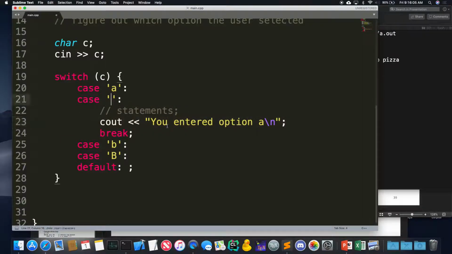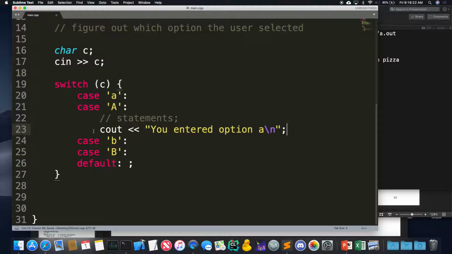Okay, so once you hit a break statement, regardless of what was matched before, you exit the switch statement no matter what. Doesn't matter how many cases you did before. So you're saying without the break, if it hit capital A, would it also do the statements under? Yes. If I remove the break like that, and it matches lowercase or uppercase a, it'll continue all the way down. It'll do every single thing until it hits a break statement, but there isn't one in this case.